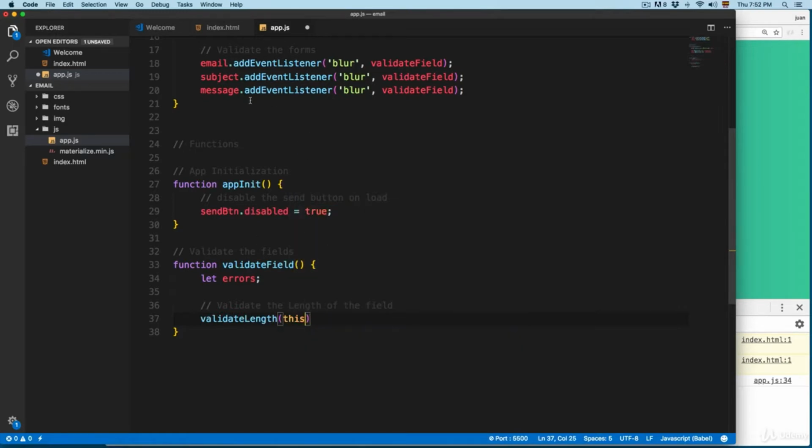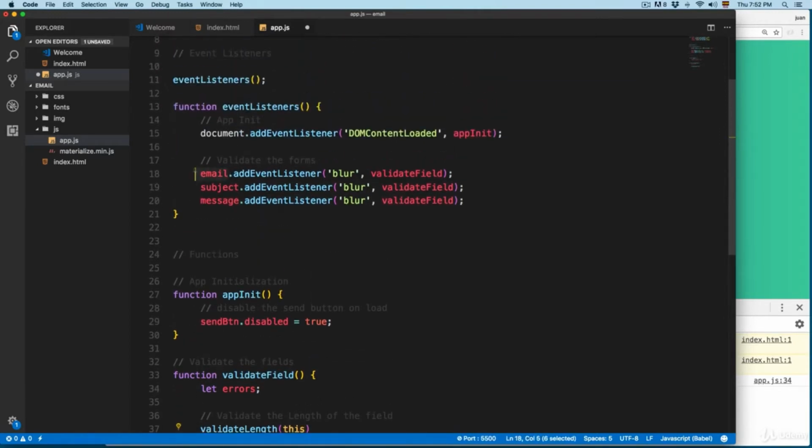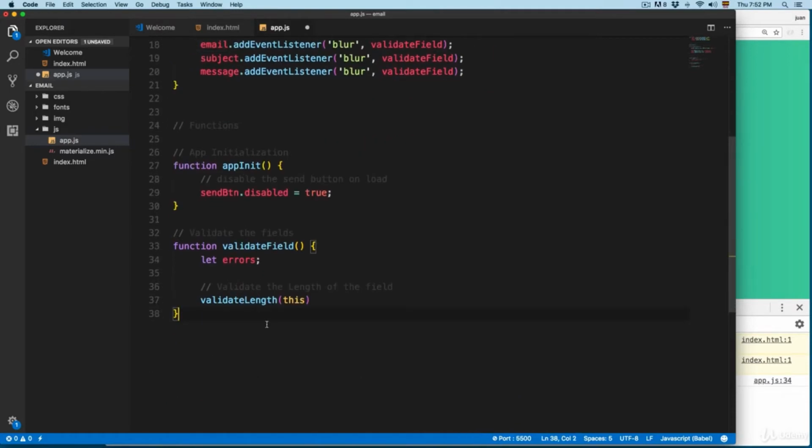Remember that we have these 7 listeners, and these 7 listeners are going to execute this function. So when you pass this, you are actually passing the fields that we have added. So if you add validates the length of the fields, we're actually passing the complete field.